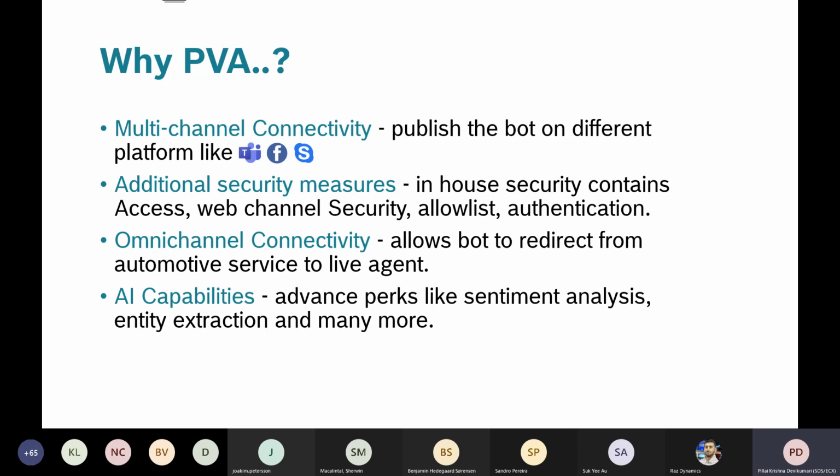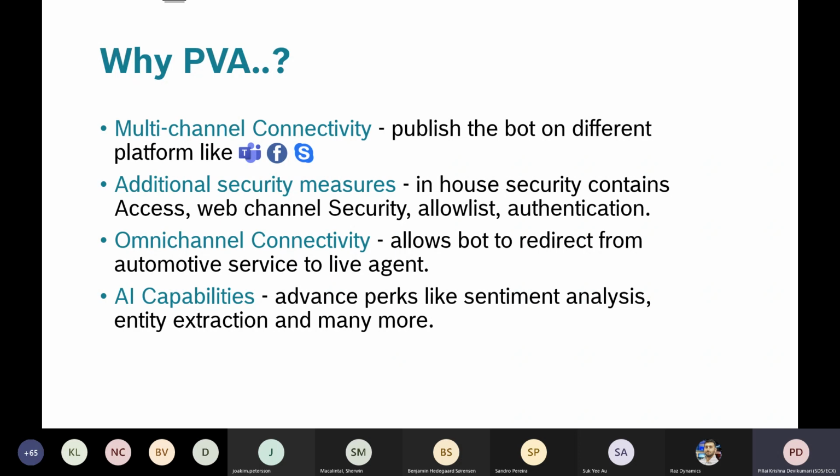Not only that, I could extend my commerce applications. I could have my omni-channel in place where conversations can be exchanged between the conversation bot and a live agent. It is all configuration steps through which this exchange happens very smoothly, without the end user realizing that the conversation is getting switched.